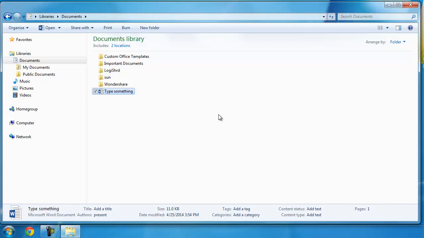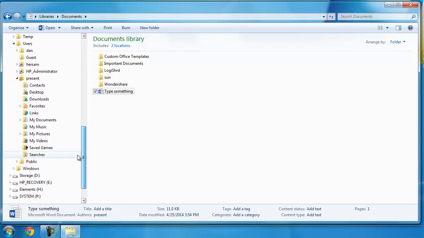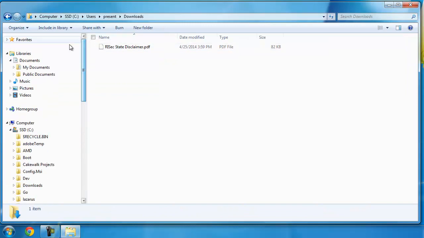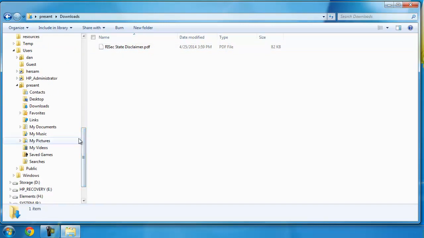Now let's go to downloads from where we are here. There's more than one way to skin a cat. We could go down to the computer and go into downloads there. That would be under users, your username, whatever your username might be on the computer, and then downloads. And there we have it. You could also go up here to the favorites section, expand that out and go to downloads, and there's your file. So downloads is accessible in numerous ways. You can choose whatever you find most convenient to you.